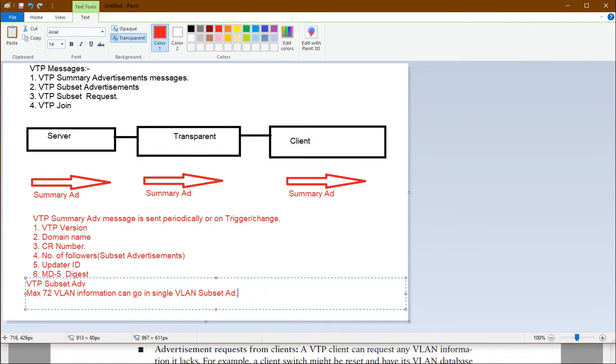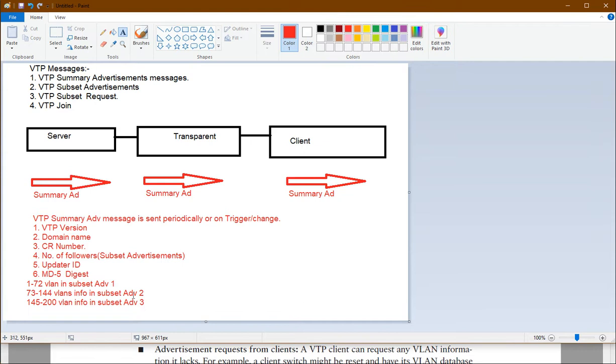For example, if we have 200 VLANs in our environment, the switch will send VLANs 1 to 72 in subset advertisement 1, 73 to 144 in subset advertisement 2, and 145 to 200 in subset advertisement 3.